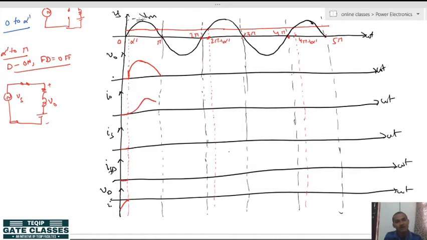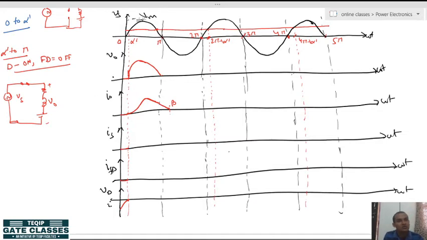And at pi, the current will not discharge fully. So current will discharge, let's say at some point beta. At some point beta current is discharging. So obviously when the current is discharging at beta, load current, I am just drawing load current because we are considering 0 to pi, but we can draw load current till beta, that is not a problem. But we have to understand from 0 to pi what is happening.